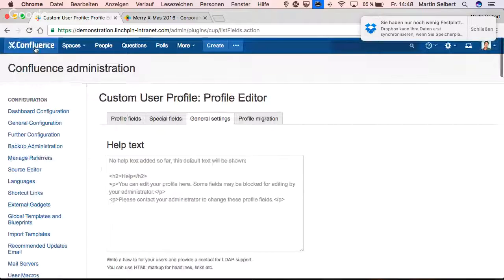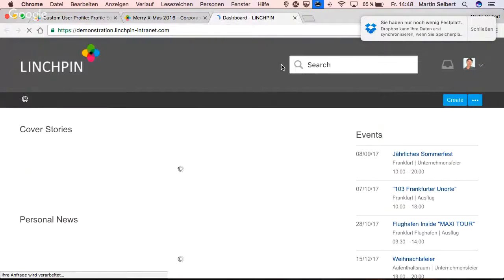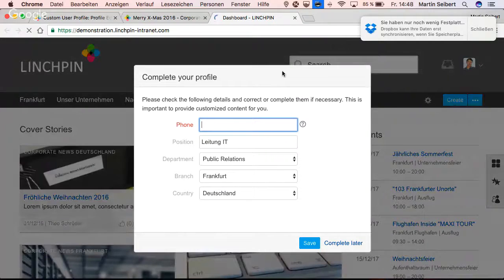If I now go back in the main area and my phone number is missing, which is the case, then I get a layover that asks me to provide a phone number. There is no real validation on that currently, right? Yeah, that was the help box we were talking about earlier.